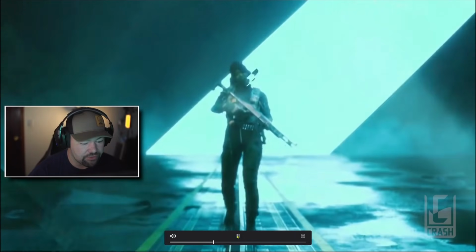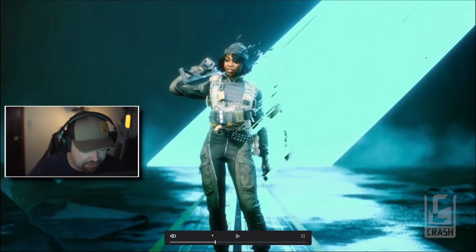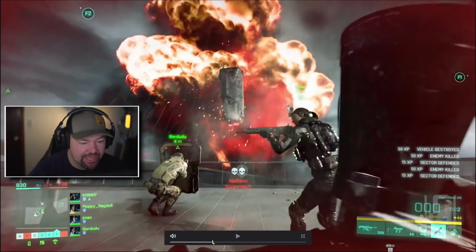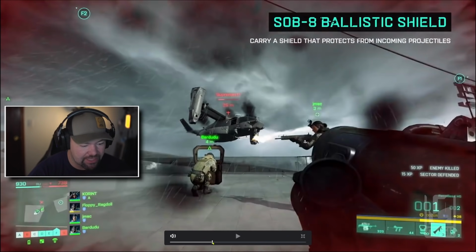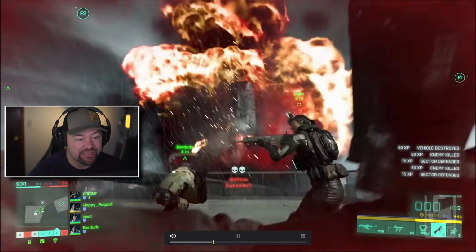Wow, so you can shoot. As Dozer, you can shoot through your shield, it appears. That's strong. That's going to be frustrating. It's probably, from a gameplay standpoint, not that big a deal. But when you die to that, it's going to be extremely frustrating because there's nothing you can do.